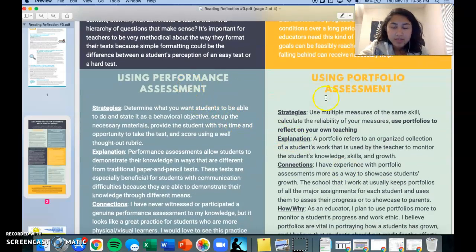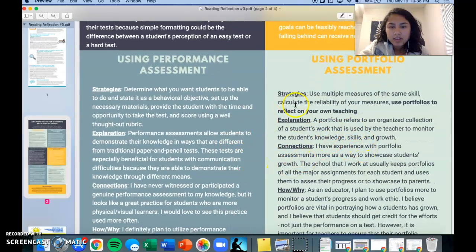Then we have performance assessments and portfolio assessments, two different types of assessments that stray away from traditional pen and paper, and that either allow students to demonstrate their content knowledge via a performance task where they're asked to label something or manipulate something or do something, or a portfolio assessment where the teacher keeps a binder of some sort of a student's work, and progress is assessed, and they're graded based on how well they've improved, not so much what they know at one certain point in time.